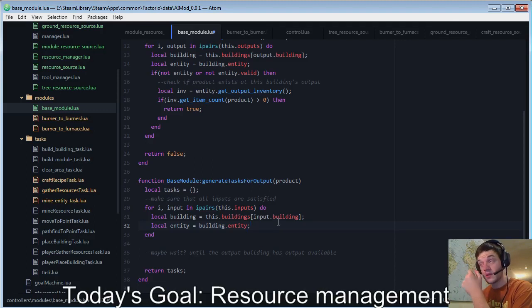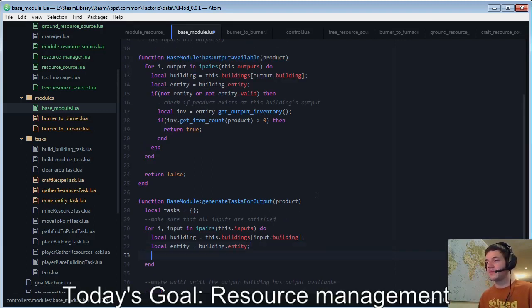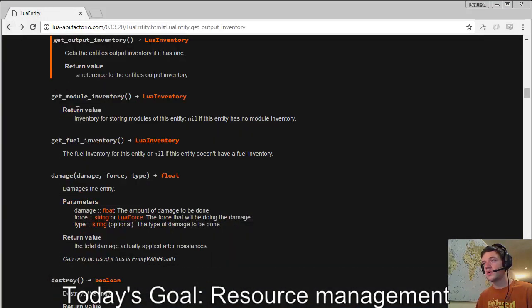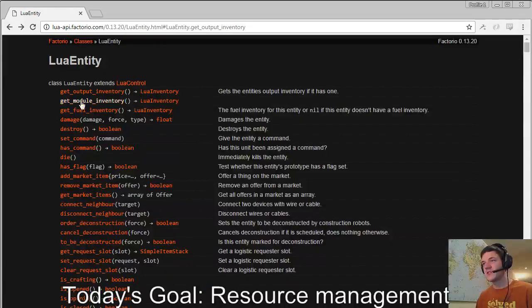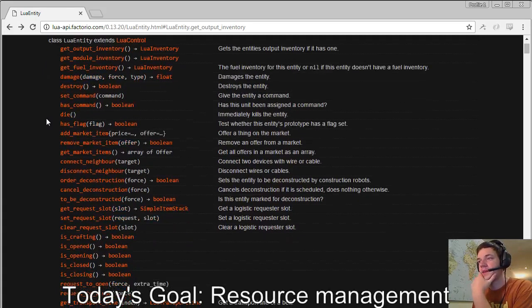Okay, so we're going to get the entity for that building, and then we're going to check its inputs. Module inventory, fuel inventory. Ooh, fuel inventory is different, because I bet there's a crafting inventory.